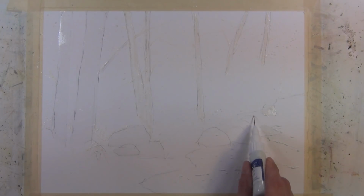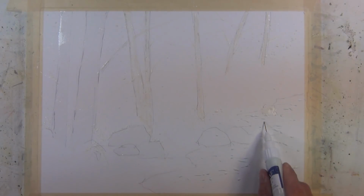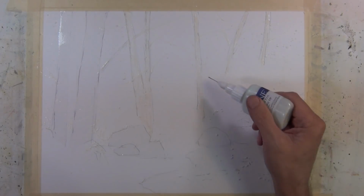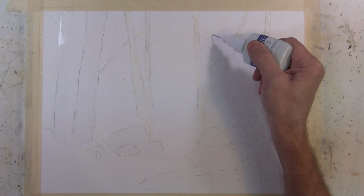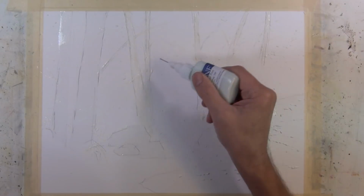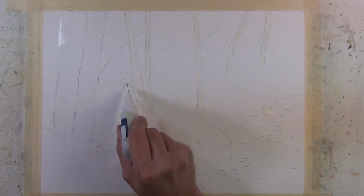Here I'm taking my squeeze bottle, and I'm giving the indication of some highlights in the water, trying to indicate the current of the water. And this is actually a fine line masking pen that I'm using. So this is a pre-configured masking fluid pen, and it's got a very fine tip on it, and it does a good job when you want a very fine line. And I'm using it here again just to indicate some branches. So I'm trying to show you as many ways to do some of these effects as I can.